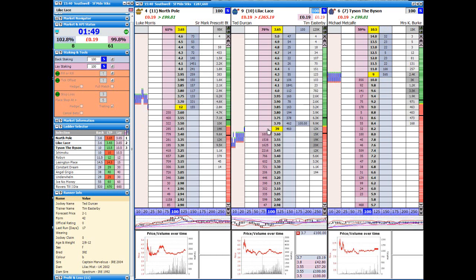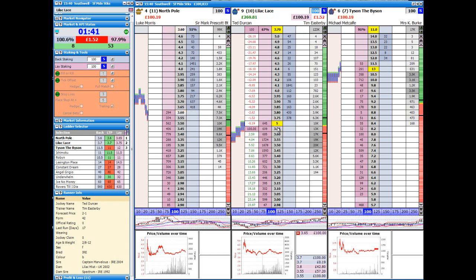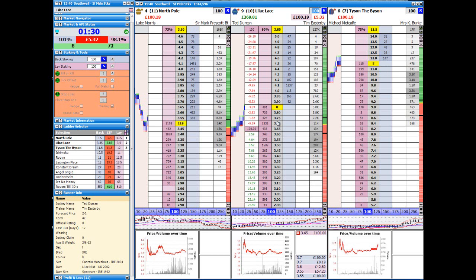So I'm getting ready there. As soon as that money at 3.65 on the backside disappears, I'm going to click. Now, you're talking about a second there. I was a second too slow putting the lay bet in. And see what happens. I missed it.